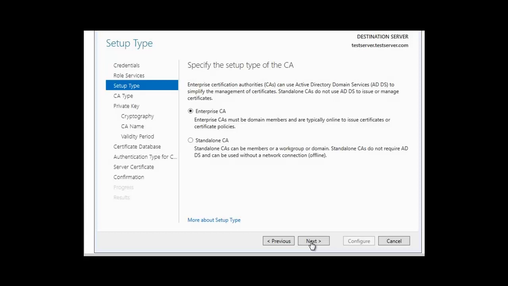And the difference between the Enterprise CA and the standalone CA is that if we install a standalone CA, that standalone CA does not use Active Directory domain services to issue or manage certificates. For this session, we are going to accept Enterprise CA and click Next to continue.